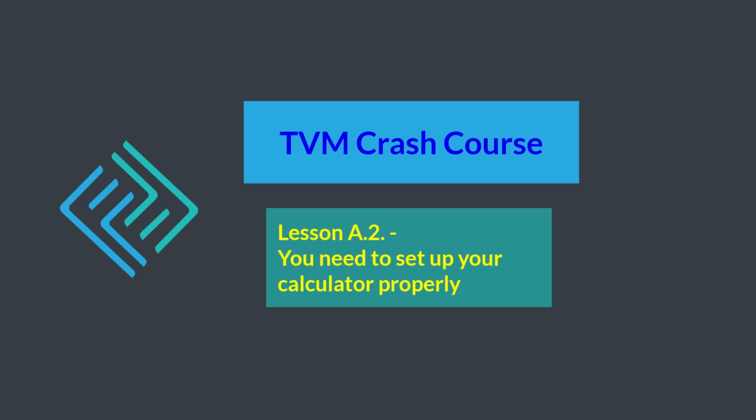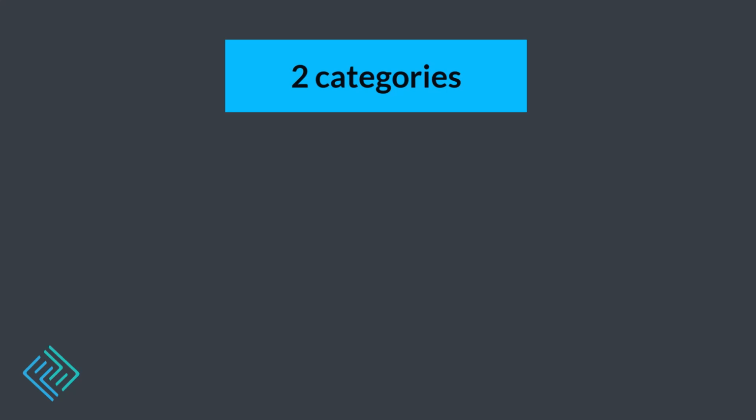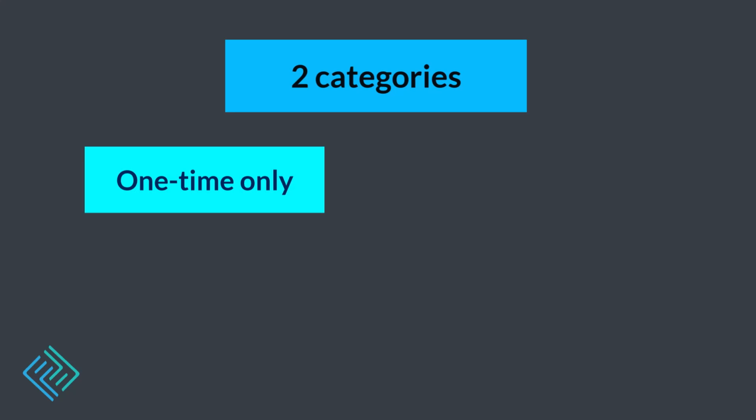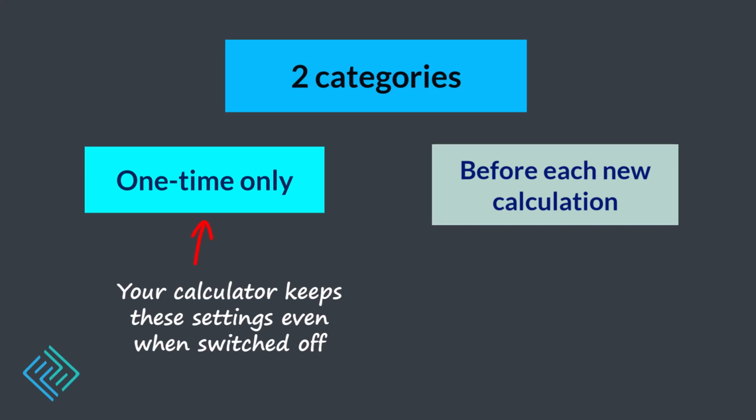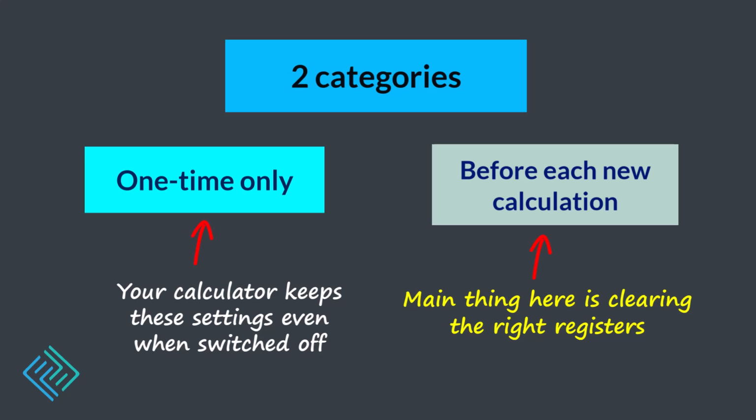In the second lesson of the Finance Fundamentals TVM Crash Course series, I show you how to set up your financial calculator. The steps I explain here fall into two categories: one-time only settings, which you do not need to repeat unless you change them deliberately, and steps to take before you start each new calculation.